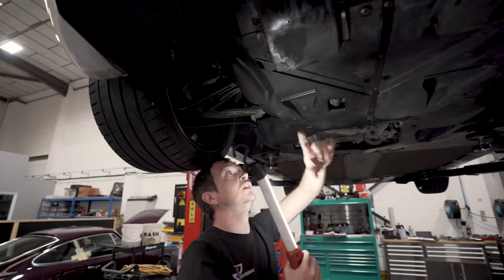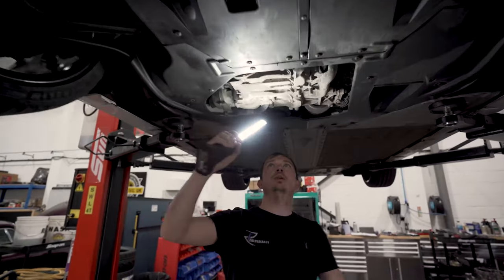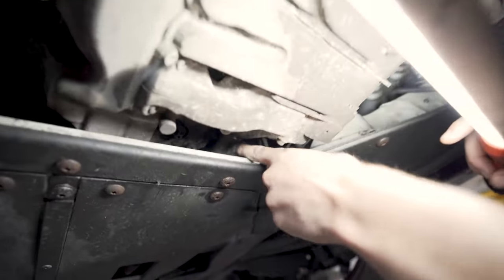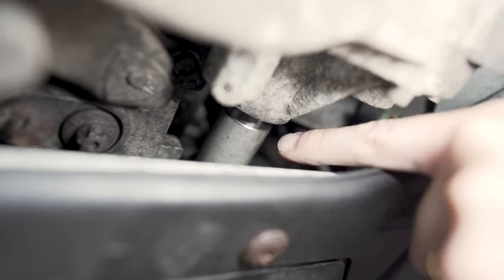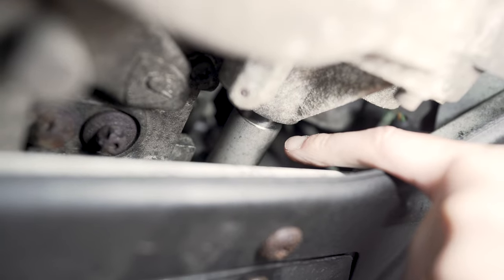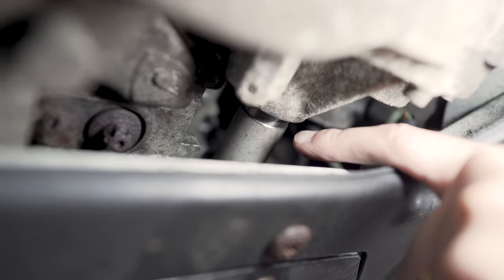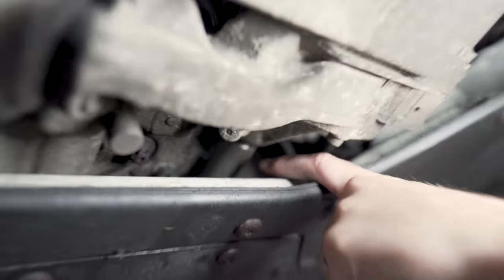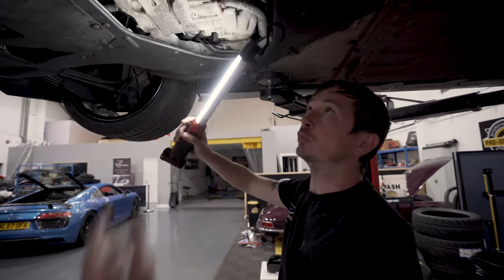Gearbox under tray. Obviously, you would look for leaks and bits and pieces. The other thing to keep an eye out for is, if you stick your light up here, mate, can you see that shaft here? Just there. There's a seal on the end of it, same as your V10 RS6 has, and that's the oil pump drive shaft. There are two seals, and they can leak. So this one's weeping. Not enough for us to say you need to take the oil pump off and do it, but we would keep an eye on that. Now we know, I'll let Jack know, and then next time it comes in, we see what's what.